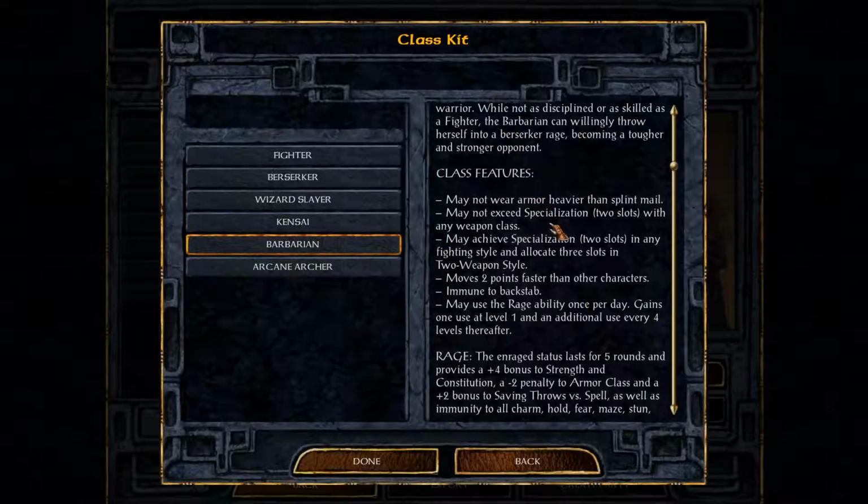You cannot exceed specialization, which is basically 2 slots into a weapon. And so you can get up to 5 slots with each weapon normally as a fighter, but some other classes can only get specialization, which is 2 slots. And then some other classes like the thieves, clerics, and mages and stuff can only get 1 slot. So 1 slot basically means that you avoid penalties, and anything above 1 slot means that you get extra special bonuses to what you do with your weapons.